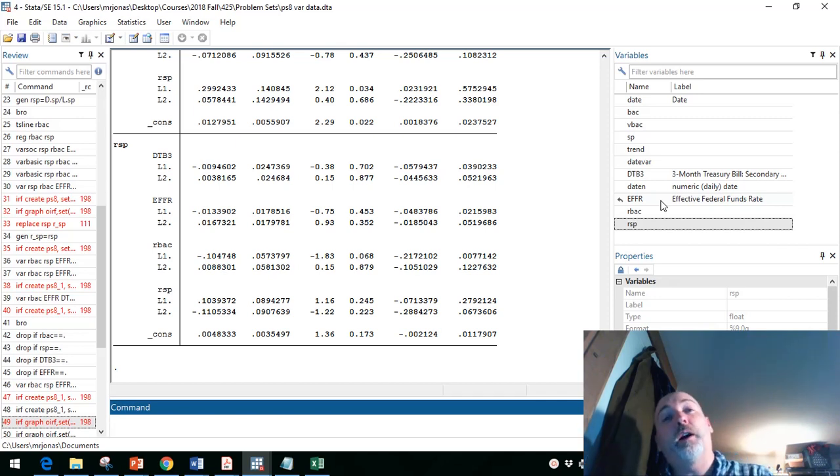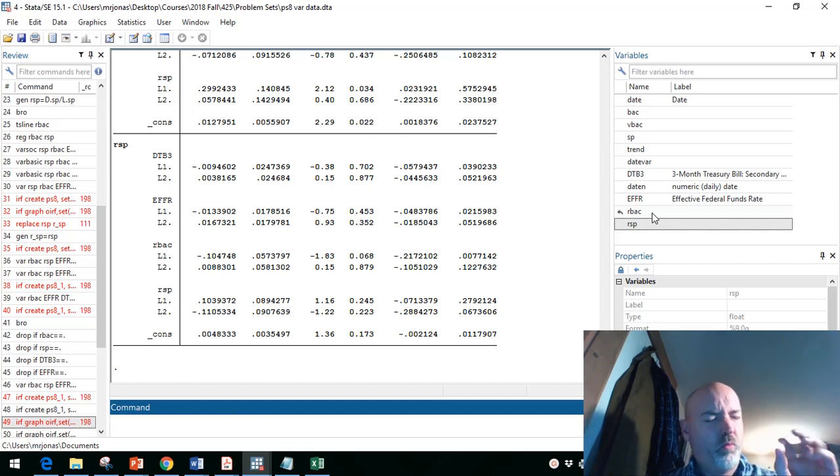At the other end of the spectrum, the variable ordered last is going to be our contemporaneously endogenous variable. It's going to react to everything else at time t, but its influence isn't felt by any other variable until t plus 1. And probably the best choice for that last ordered variable in this case is going to be our asset return. The idea being a change in one asset, even if it's a huge firm like Bank of America, is probably going to have a minimal effect on the rest of the variables, and probably not a contemporaneous effect.